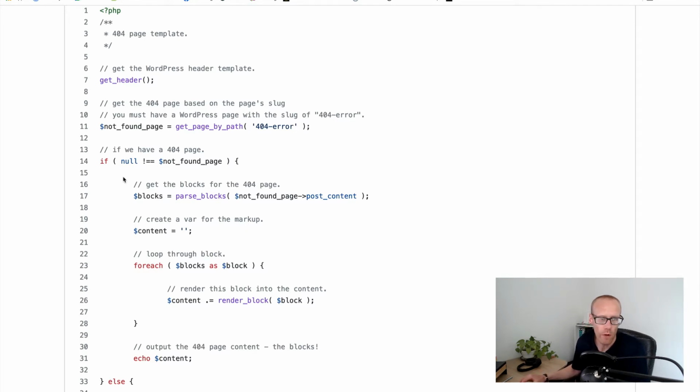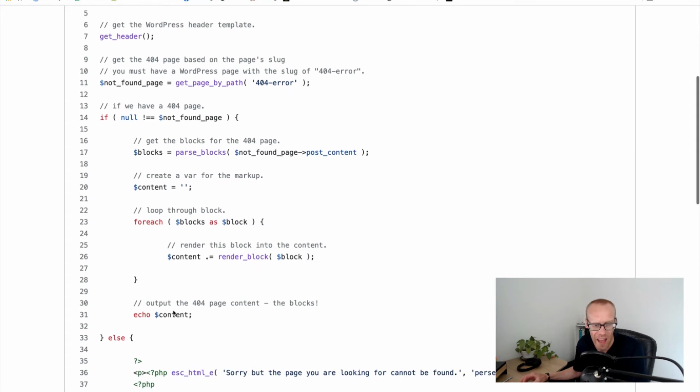If we find one, so if we get to here and we say null does not equal this, we've got a 404 page that matches this, we're going to get the blocks from this page. So this function called parse blocks from the post content of the page we found will grab those blocks for us. We're going to create a variable to store our actual outputted markup in, and then we're going to loop through each block and we're going to render the blocks for each block, and then we're going to add it to that content variable, and then we're going to echo it at the end.